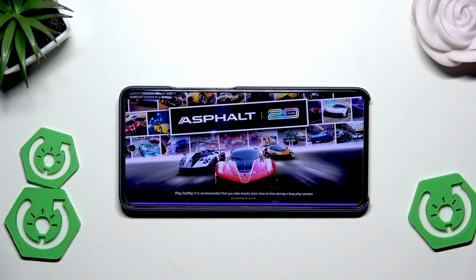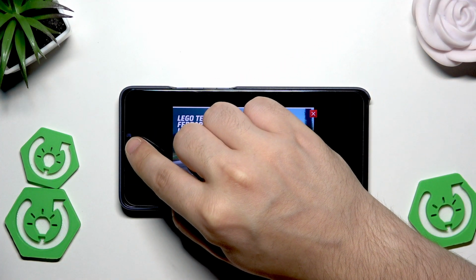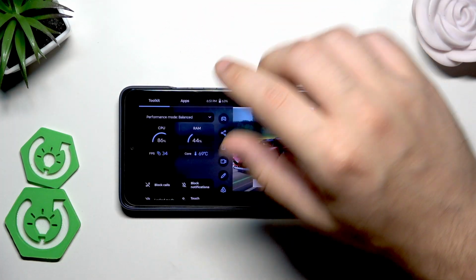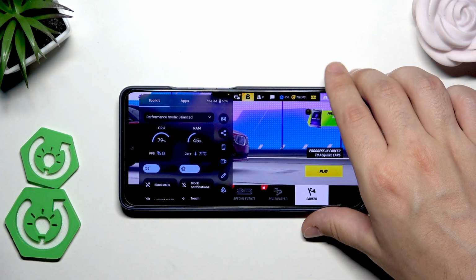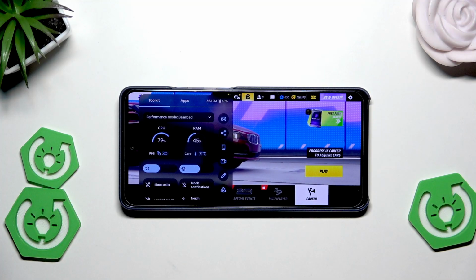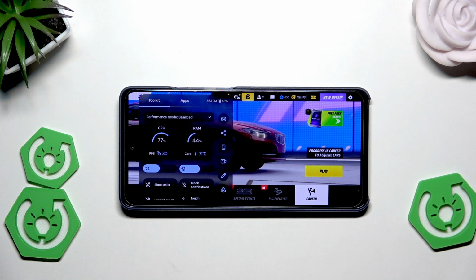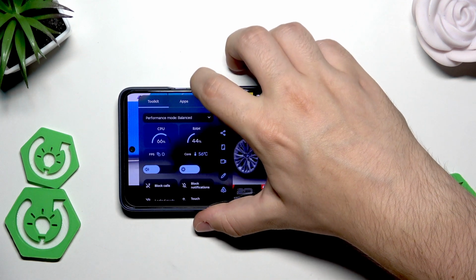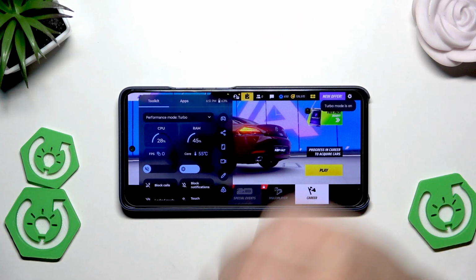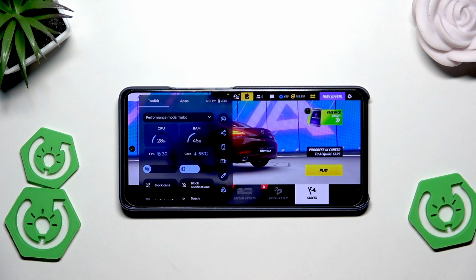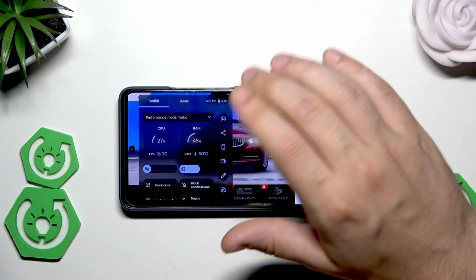It should appear right in here on the left side. Okay, in here we have a really small gamepad icon. Simply hit on that to open up the game menu, just like that. And we have in here the CPU usage, also the RAM usage. And for the best performance, we should pick the turbo mode. And now we will have the smoothest gameplay, and the game will work in the best way.